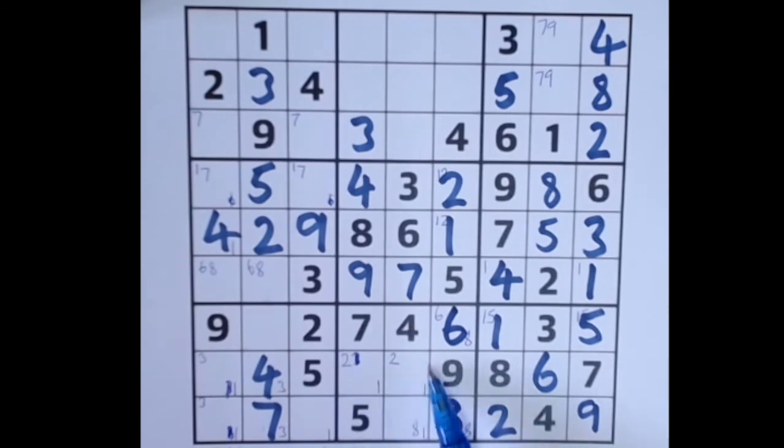Now, in fact, we can see that we have 2 and 1 in this square, 2 and 1 in this square, and 8 and 1 here. Well, we know now that because this has 2 and 1 and this has 2 and 1 and no other numbers, when you have 2 numbers, 2, 1 and 2, 1 in 2 squares and nothing else is possible, that's it. So therefore this one can't stand anymore. So we could remove it, and in fact it has to be an 8.